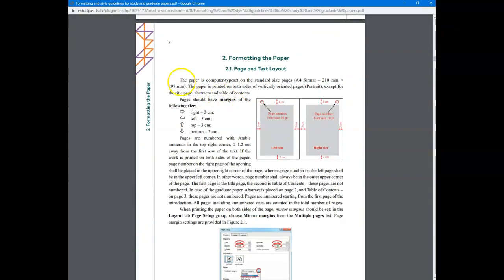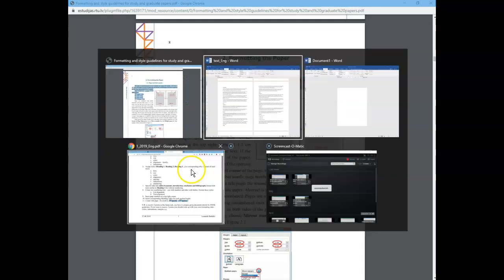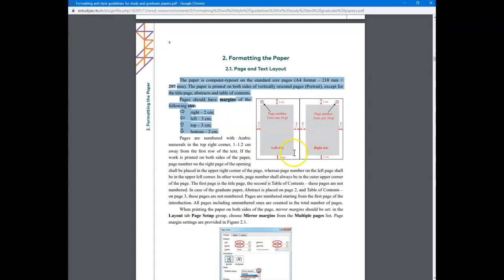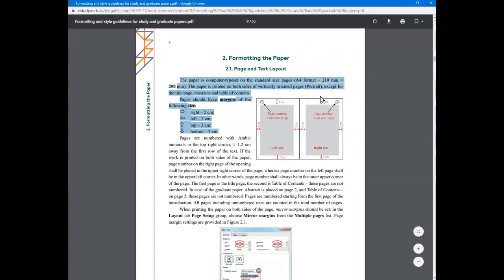And next steps are page size and margins. Since we are planning to sometime print it out and submit in the printed form, like for example your bachelor thesis, the margins are important because they allow you to put them together in the correct way. So this is important, and we will try to implement this on our example. Let's go to our document and let's find the way how we can set up all those rules. So page size and margin.